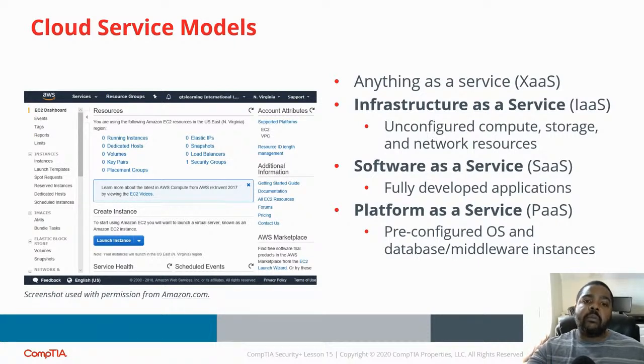Software as a service is, well, let's skip software as a service and go to platform as a service, and then we'll go to software. Platform as a service is where you already have a pre-configured OS sitting there waiting for any type of configurations or special applications to go on it, and you build from that standpoint. But like I said, with infrastructure they won't even give you the OS. They'll just give you basically a box, an empty server, and say here you go, with just the bare bone minimums.